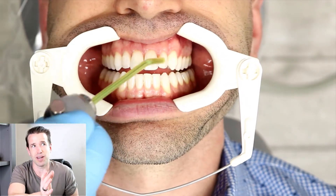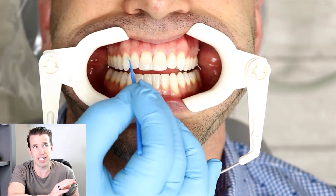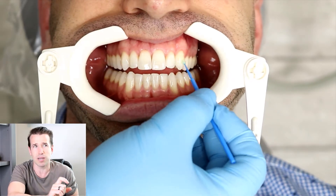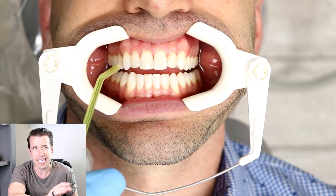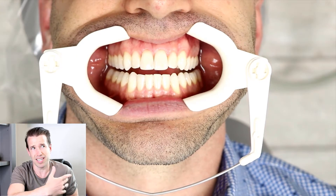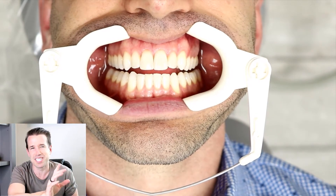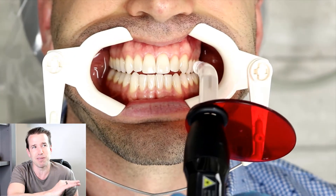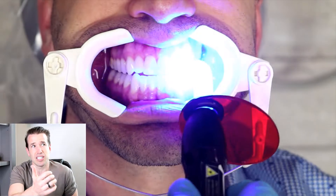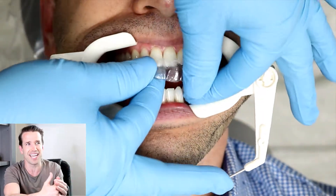She's etched it, she's taking away all the etch, and now she's air drying the teeth. You're going to see a frosty white appearance. After that is done, she puts on a little bit of bond. We put the bond on and then air dry it, so it's a nice thin layer. I actually remember the smell of this and it smelled pretty good. She puts on the bond, makes a thin layer, then she cures it with a curing light — it's very similar to what you'll see at a nail salon, that blue light.